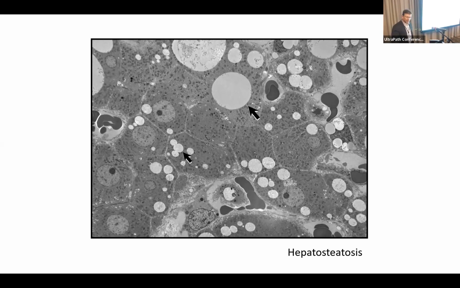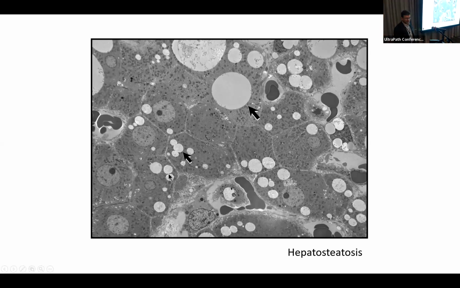Lipid is, again, a normal component of hepatocytes. And so it might require a little bit of experience to assess how much lipid is too much lipid, how much of it is excessive. We refer to microvesicular steatosis when the droplets are smaller than the hepatocyte nuclei, like what this arrow is pointing to here. And then macrovesicular steatosis is when the lipid droplets are larger than the nuclei. But it's not uncommon at all, as in this image here, to have a mixed steatosis where there are both large and small lipid droplets.